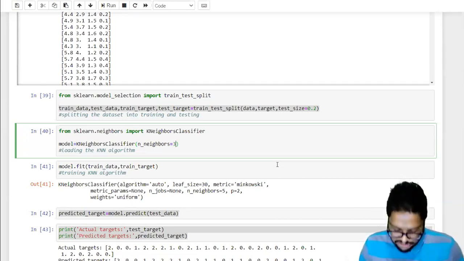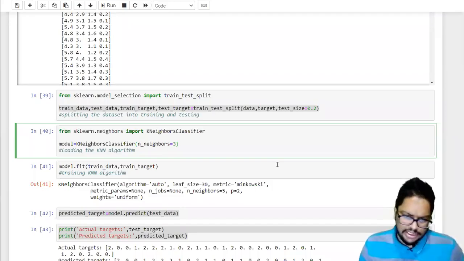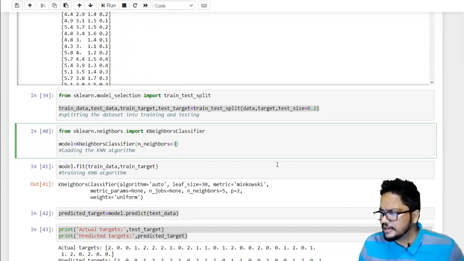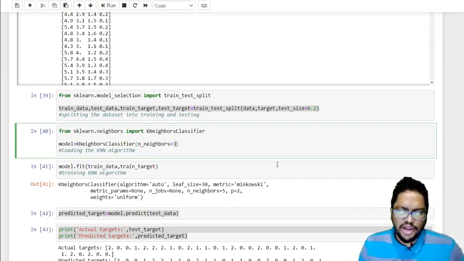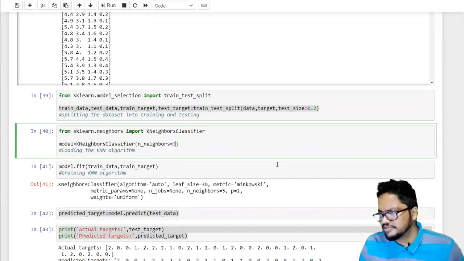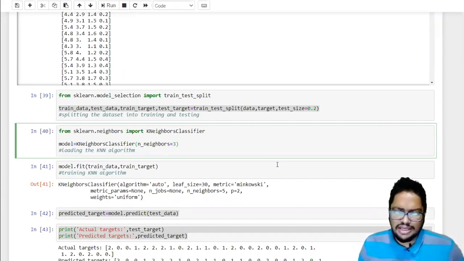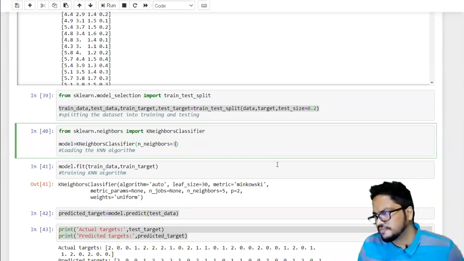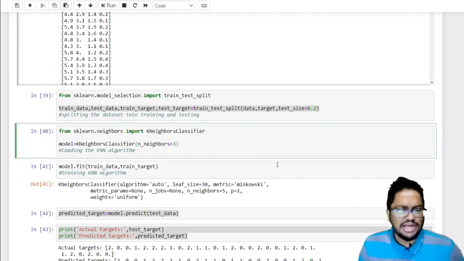So how are we going to select the K value that you need to apply? There's a method called the elbow method, but there's no need to use that kind of complex idea here. Usually you can work with K equals 1. That means you can use K equals 1 without any issue. If you feel the accuracy and performance are a bit low, you can change the K value to 3 and see what happens. If it's also not giving you good accuracy, change it to K equals 5. Likewise, if you are not getting a good result when K equals 1, the default one, you can change these values and see what it does to the performance measurement.